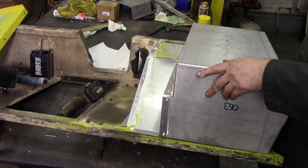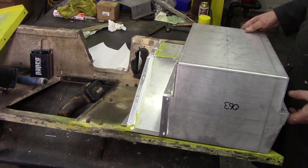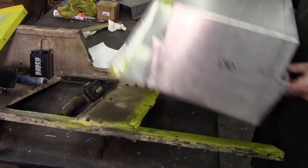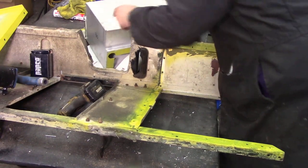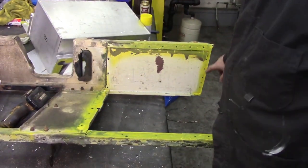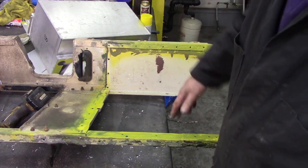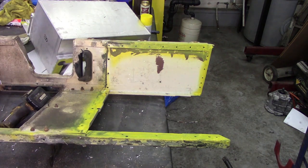I'm just wondering whether I should put the end panel on first. I think I will. I think I'll put this end panel on here first, and then I'll put the box in, because that will give us something to go against.